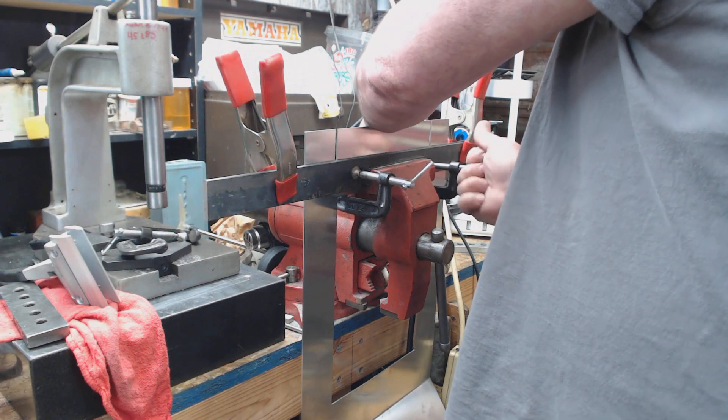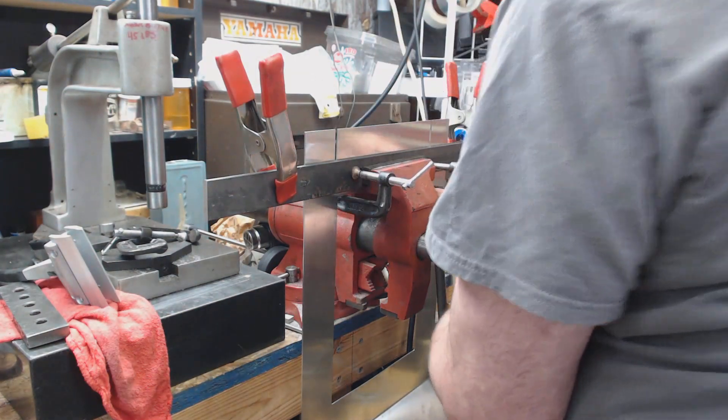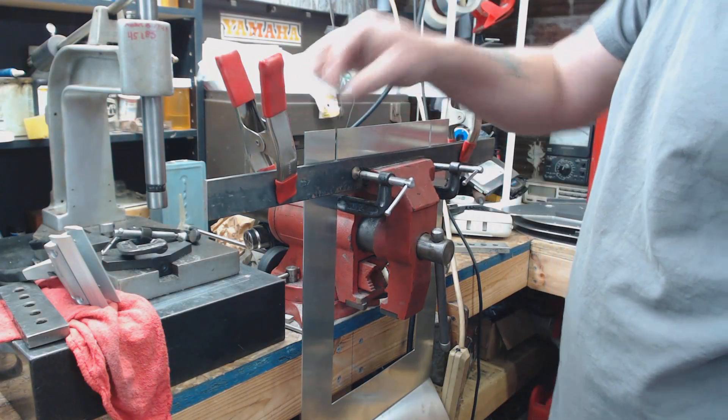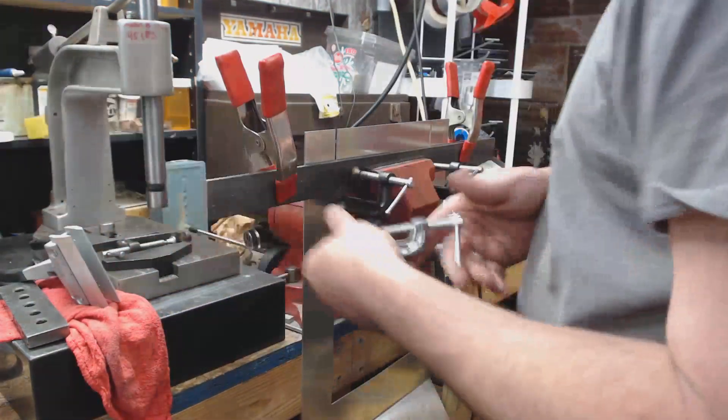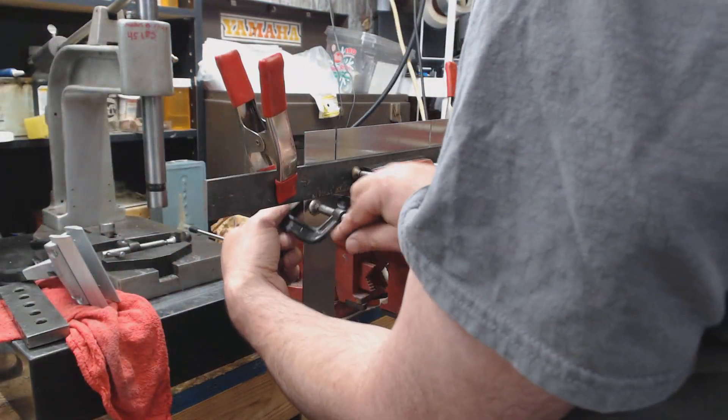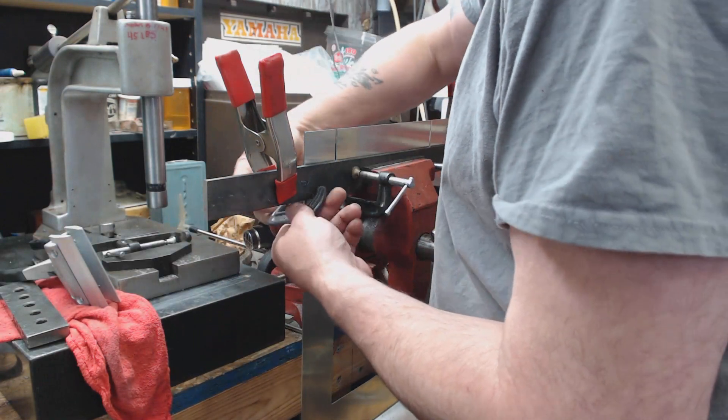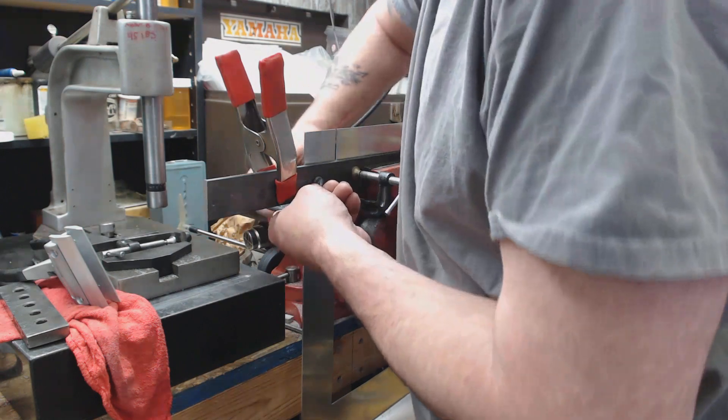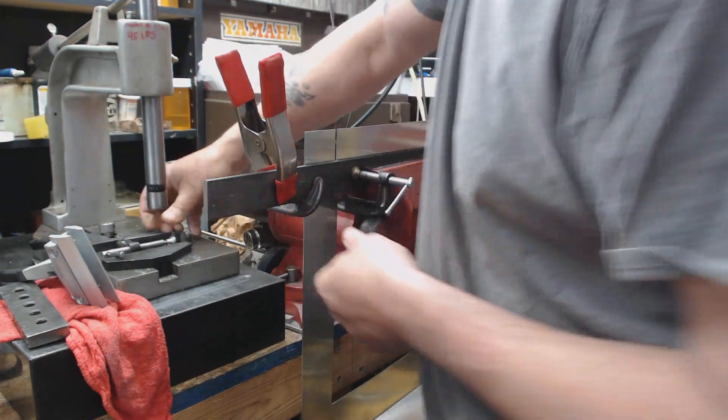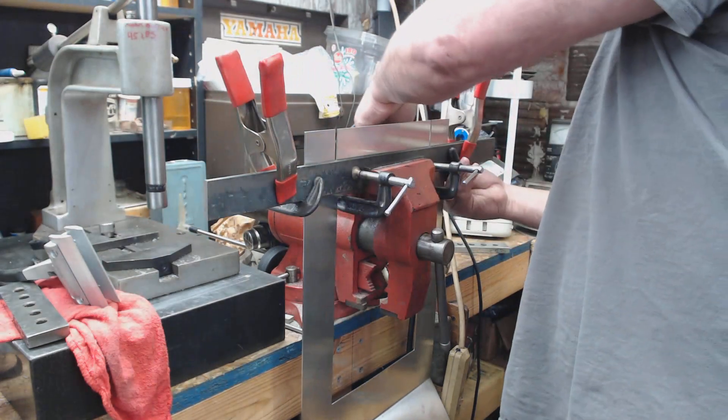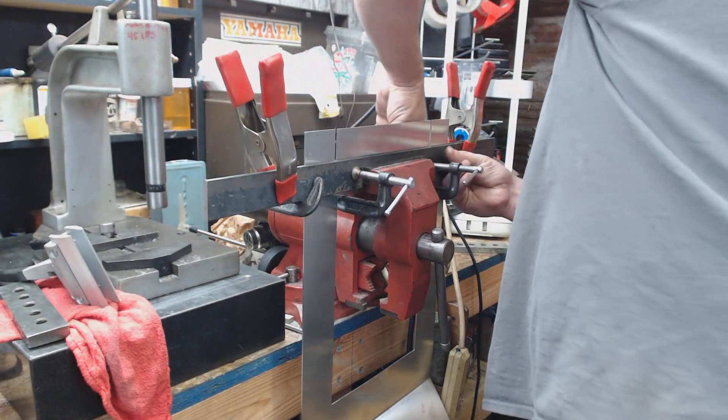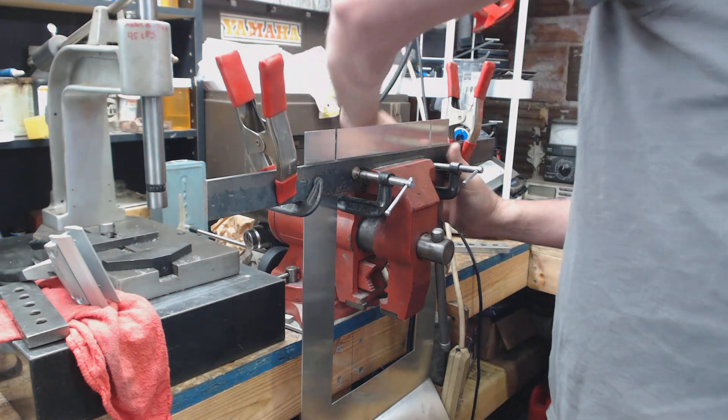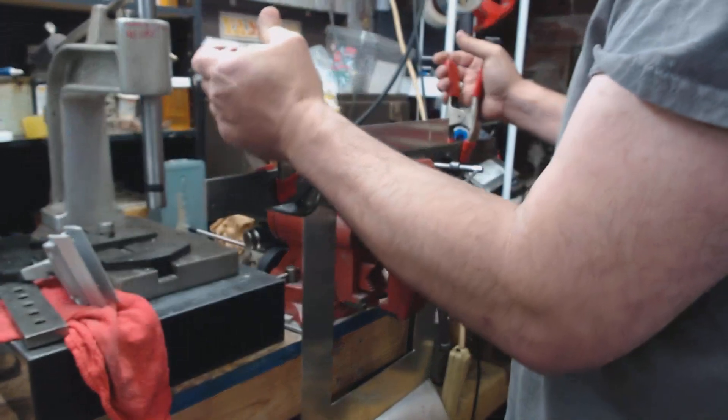What we want to do is we want to bend that piece, this one, without bending anything out here. There we go. I'll go over this way. Put this one here. Crank that puppy down. Same thing over here. Good there, good there.